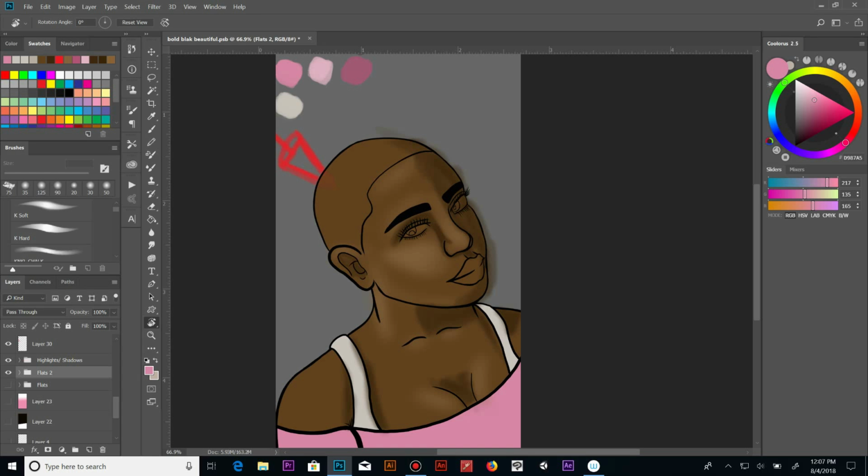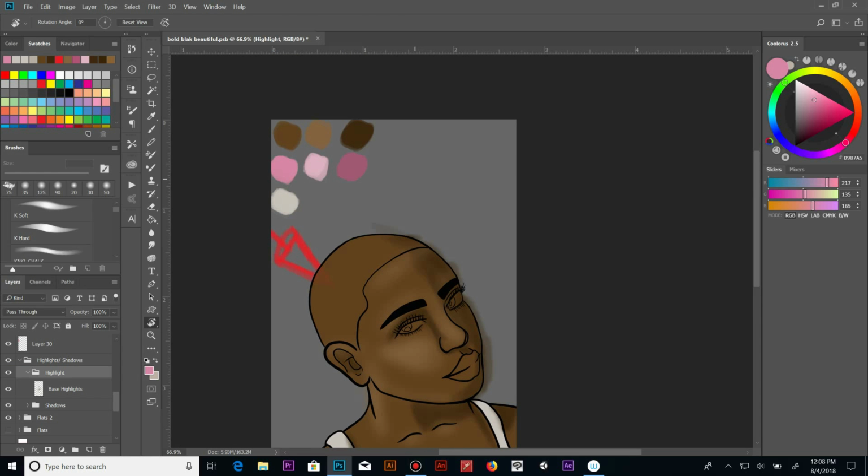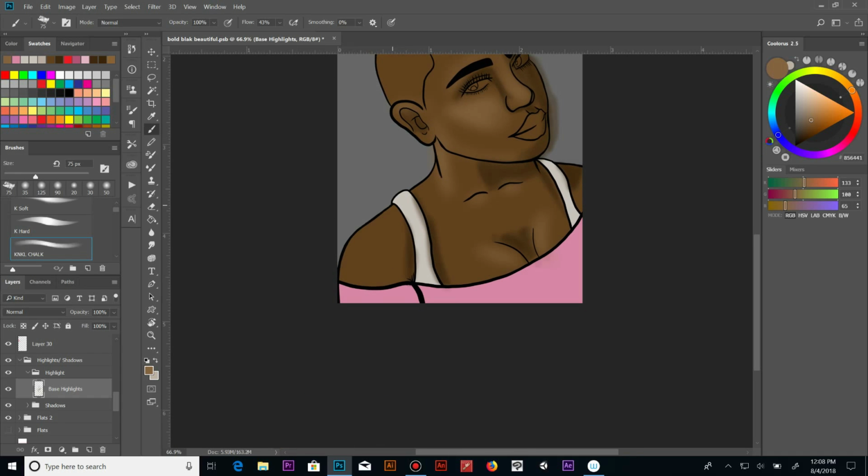So now that you know how to do the selection, hopefully you know how to do the selection, we can bring back the shadows and the highlights that we've already done. When you bring them back, you'll probably see that some of them are off of the edge and off of the image. You can do the same thing you did with the last things we just did. Select your skin, come back up to the layer, whether it's the shadows or the highlights, put the mask on, and then invert it again, and it will block out anything that goes off of the edge.